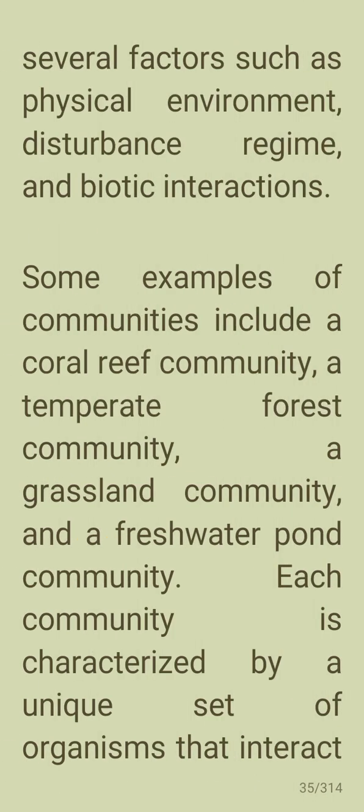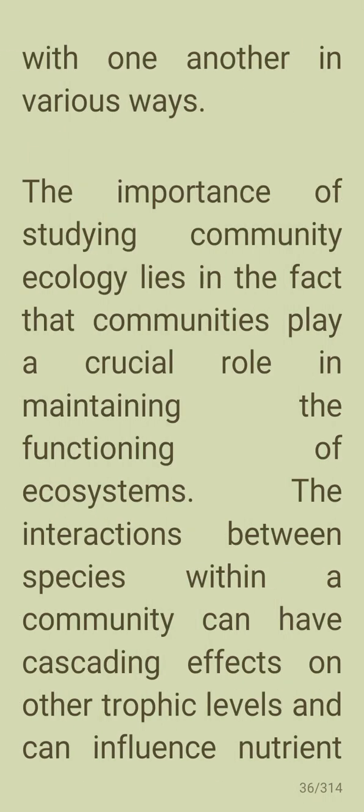widely depending on several factors such as physical environment, disturbance regime, and biotic interactions. Some examples of communities include a coral reef community, a temperate forest community, a grassland community, and a freshwater pond community. Each community is characterized by a unique set of organisms that interact with one another in various ways.